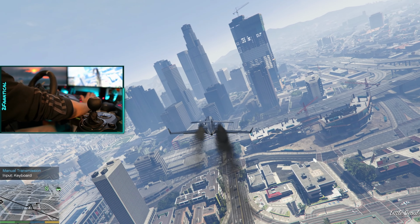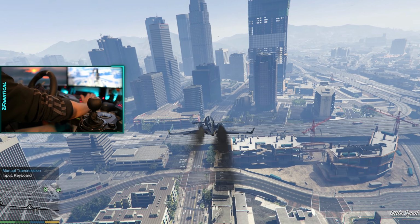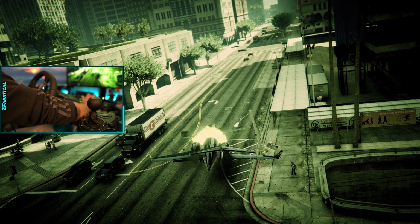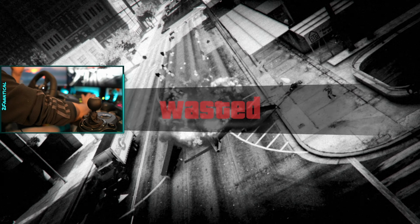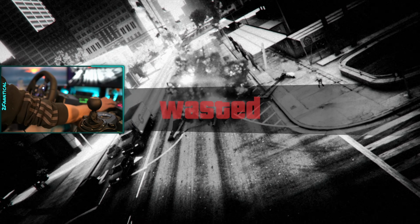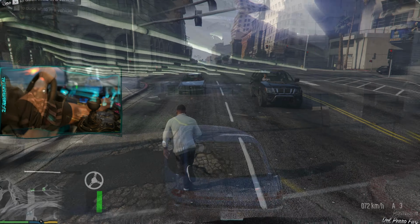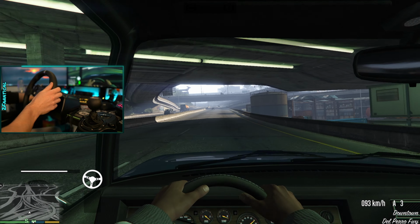Dang, engine died. Alright. Can I land this without... Ooh, no, I can't. Okay, where can I get the helicopter? Police station roof, maybe? Change the view to first person.